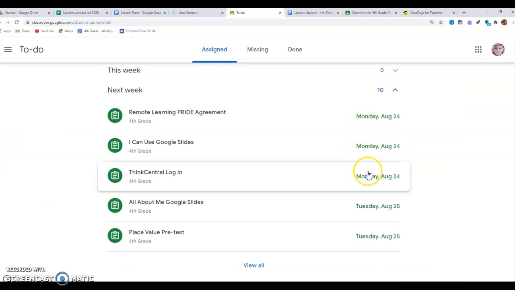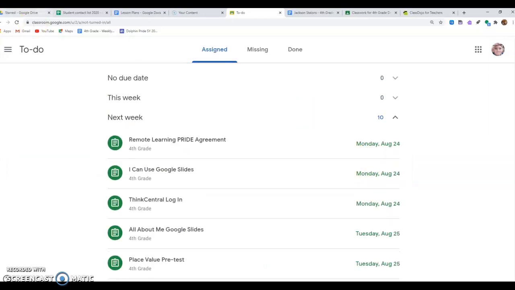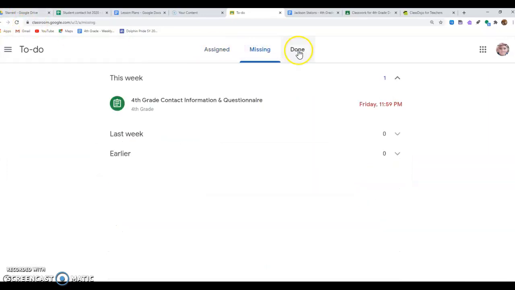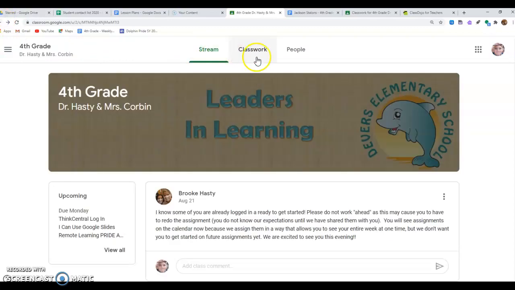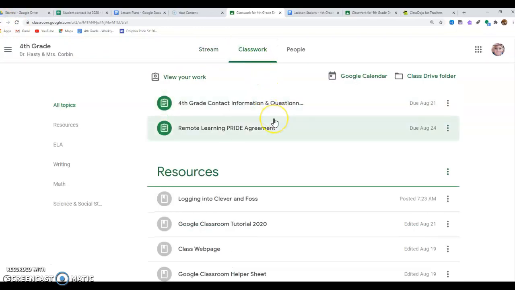So here are the assignments that are due Monday, and then what's missing, what's done. And then, of course, you also have classwork where you can find that information. So a lot of it takes you back to the same place. It just gives it to you in a different way, and it's organized in a different way.